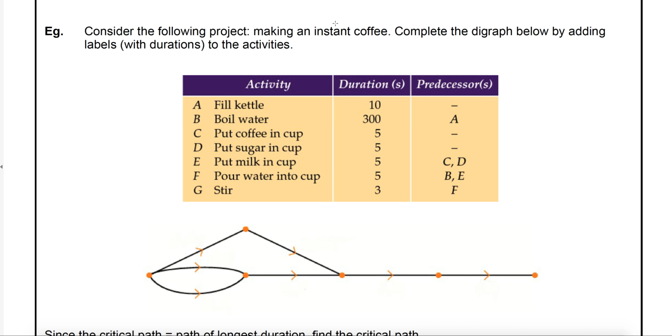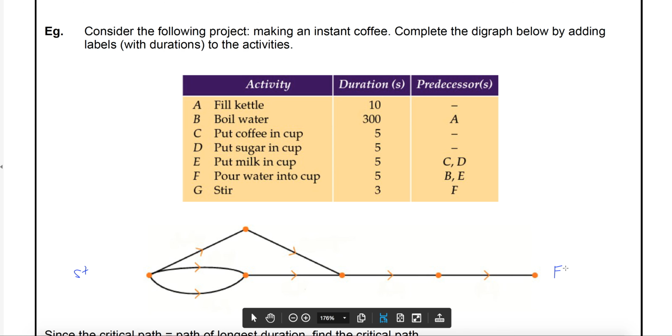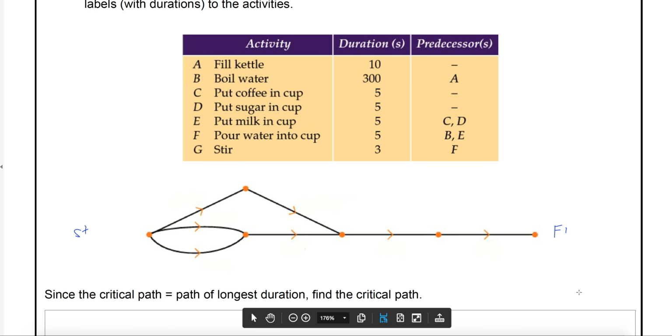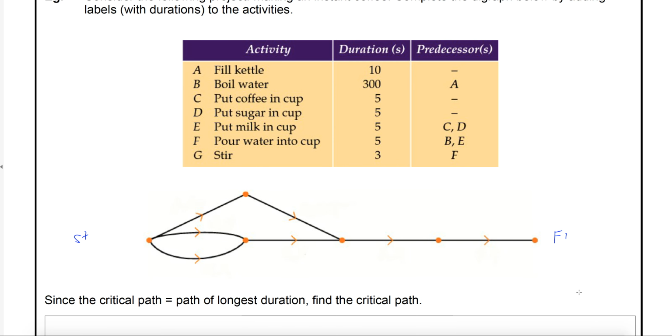Let's get a pen. So there's our start. It's a little bit slow. And finish. Maybe I'll just go FI. The start and finish vertex. Sometimes it's easy to work from the finish vertex with these. The only reason I say that is at the moment we've got 3 possibilities for these particular activities. It could be A, it could be C, or it could be D. How do I know that A, C, or D are coming from here?